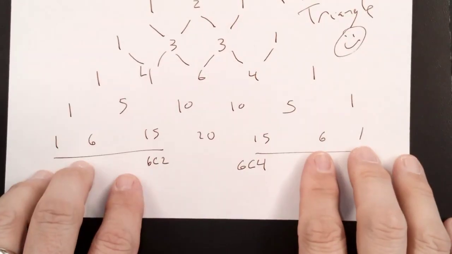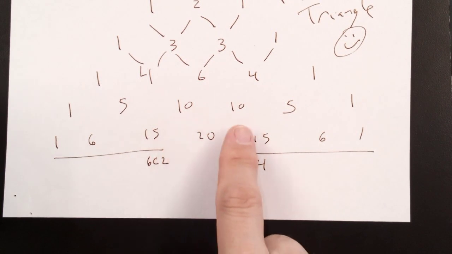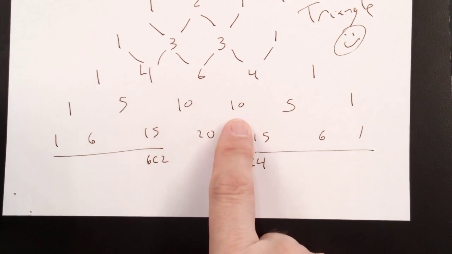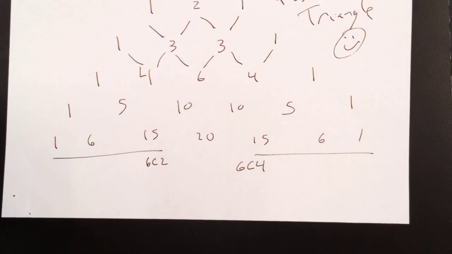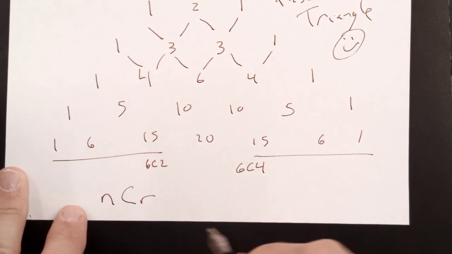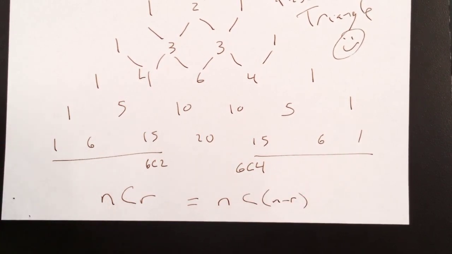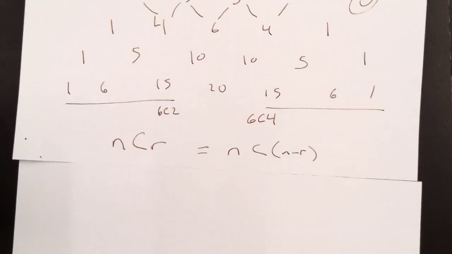Up here, the number of ways to choose 2 out of 5 is the same as the number of ways to choose 3 out of 5. So if I pick 2 up, I've left 3 behind. Oh, wait a minute. In general, the number of ways to pick R of them up should be the same as the number of ways to leave the rest of them behind. Now, I've talked about this. Has this actually been a proof? Well, if I write it up carefully, I can make it a proof. But even if I don't write it all that carefully, I can do the algebra.